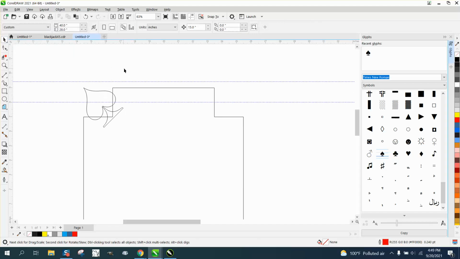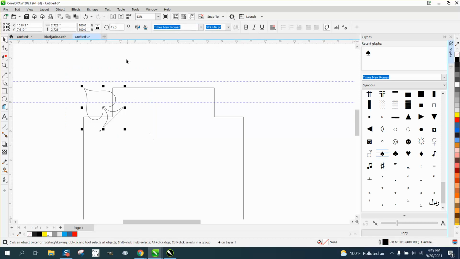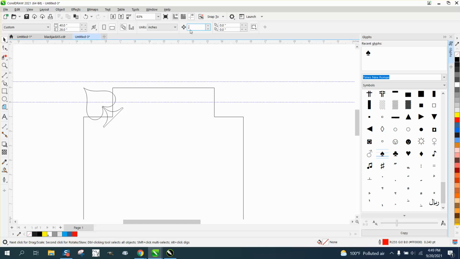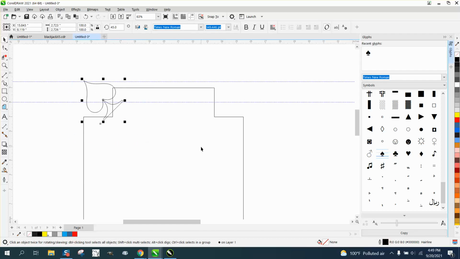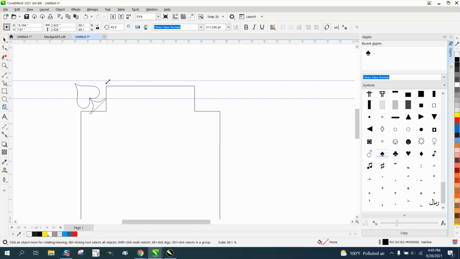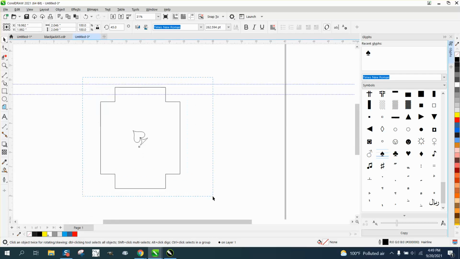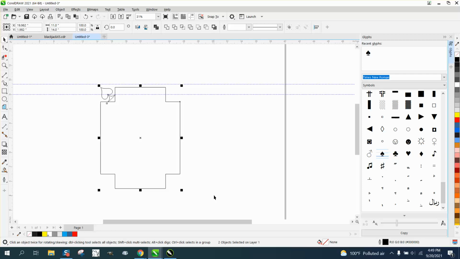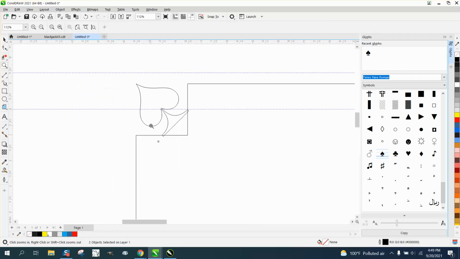Now, if you set your nudge factor to something low, like, let's see how big this thing is. It's 2 inches. Let's set it to like 0.5 of an inch. If you nudge it up and over, it's in the same spot, perpendicular or at a right angle to this drawing, and that's going to look pretty cool, I think. I want to reduce this in size, so let's put it back in the corner of the page. I'm going to go T to put it at the top, L to put it to the left, and now it's almost exactly where we want it.